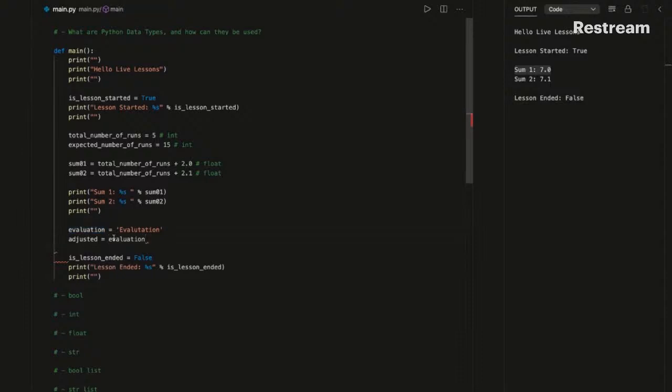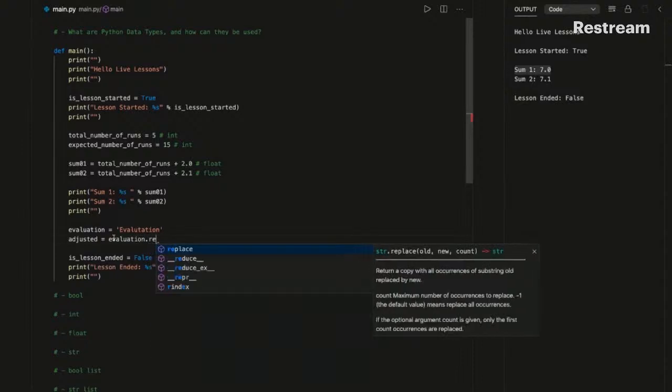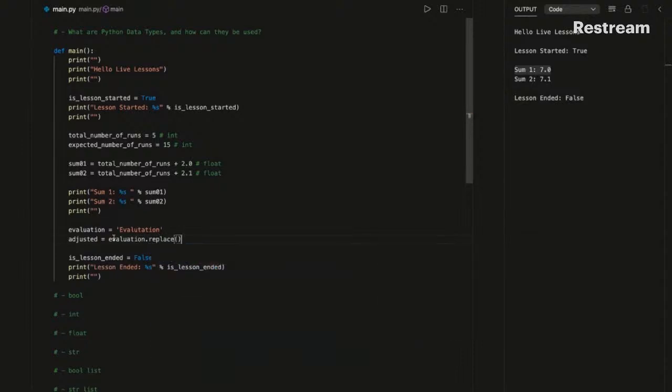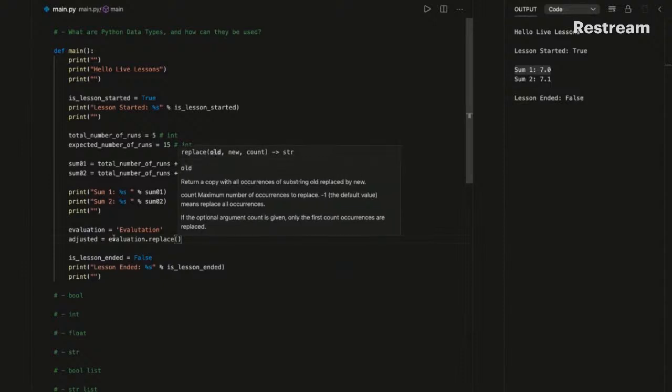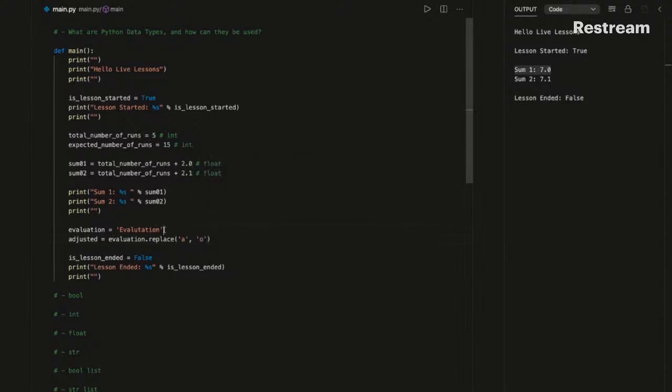So the first operation that we're going to take on a string is to replace. And we're going to replace every A in the word evaluation with an O. And also, we want to print.